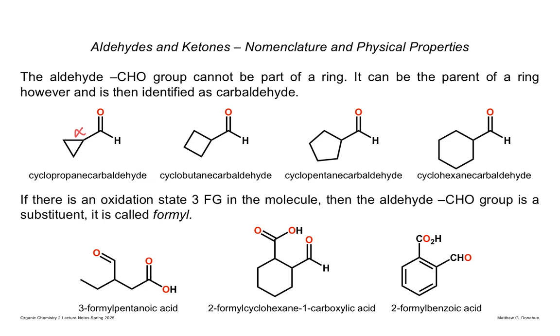If the aldehyde has a chain bonded to it, you name it, or a ring bonded to it, you name it a little different. Because you can't have an aldehyde within a ring, because then it becomes a ketone. So it's named sort of as the parent functional group. And the word that's used is carbaldehyde. So let me just point out some things about this structure. So in the first one there, cyclopropane carbaldehyde, we're naming the ring and then just shoving the word carbaldehyde at the end.